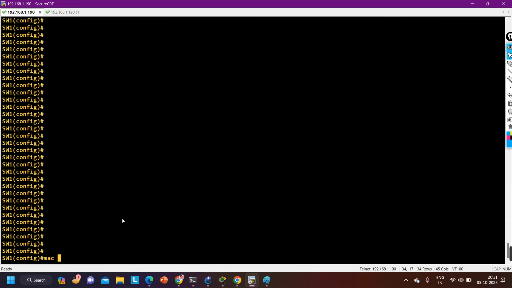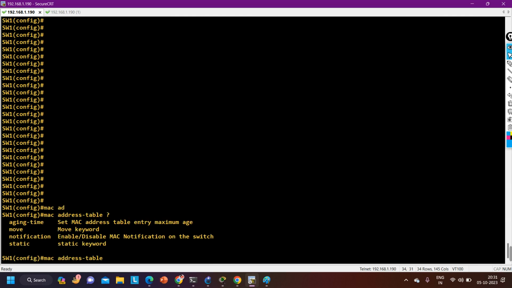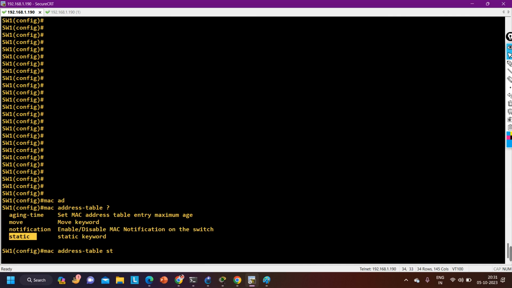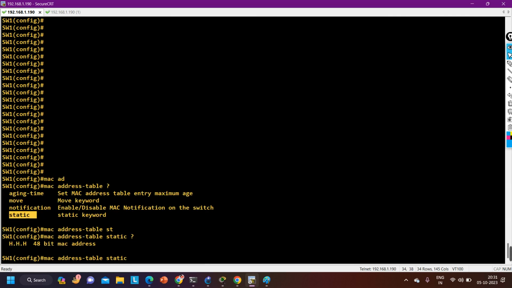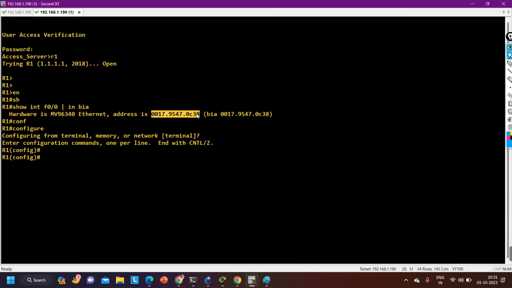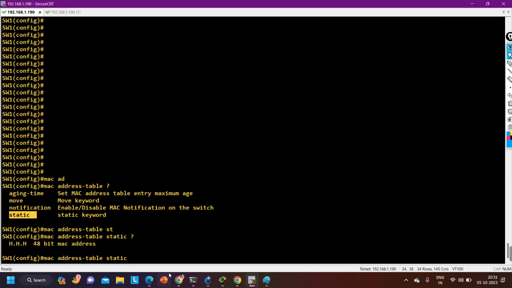Before that, let me just run one command here. MAC address table, static. The method is static. After that, what is the MAC address? Let me copy the MAC address of router 1 and paste it here.